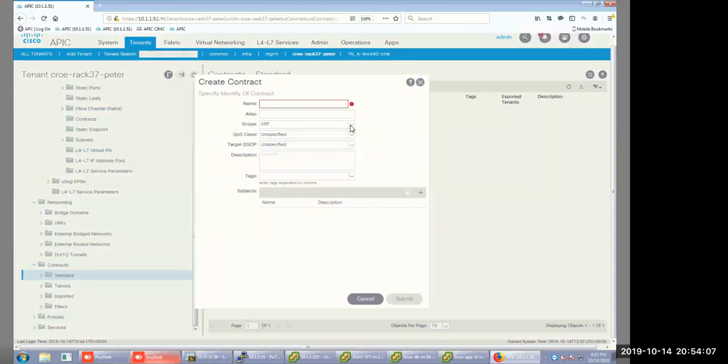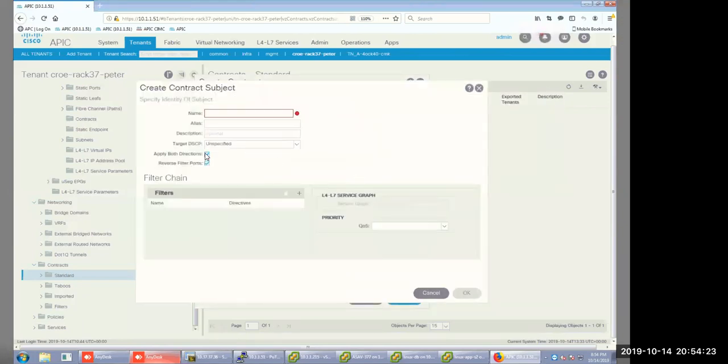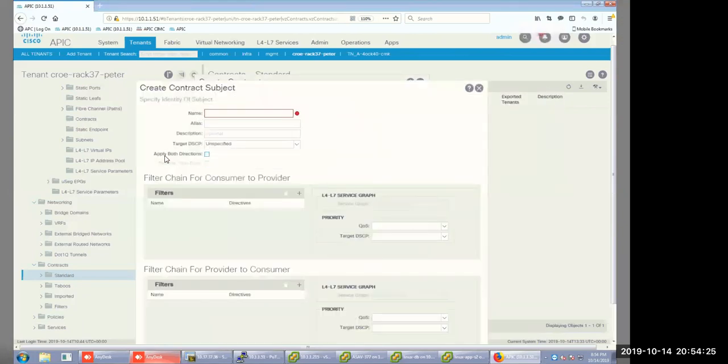The contract, we need to do it by ourselves, okay? So the name is route leaking. And the scope should be global because we are in different tenants, okay? But in the single direction, so we should unclick the apply both directions.